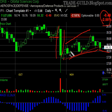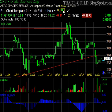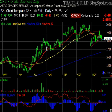We do have a little gap here, and let's take a look at that gap on the hourly chart, see if we can pull that up. Okay, and here's the gap, and you can see we found support off that gap. A little bit of support off that gap over here, might happen again. So if we can bust through that, that's the next goal for us, to bust through this $18 level, and then we'll be looking pretty good, I think. I don't see much more in the way of meaningful support in the near term. So ORB continues to be a short in my opinion.